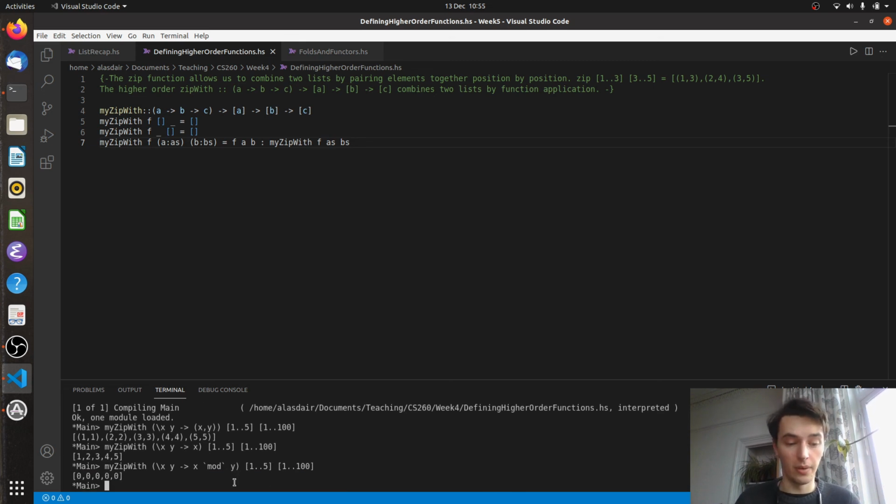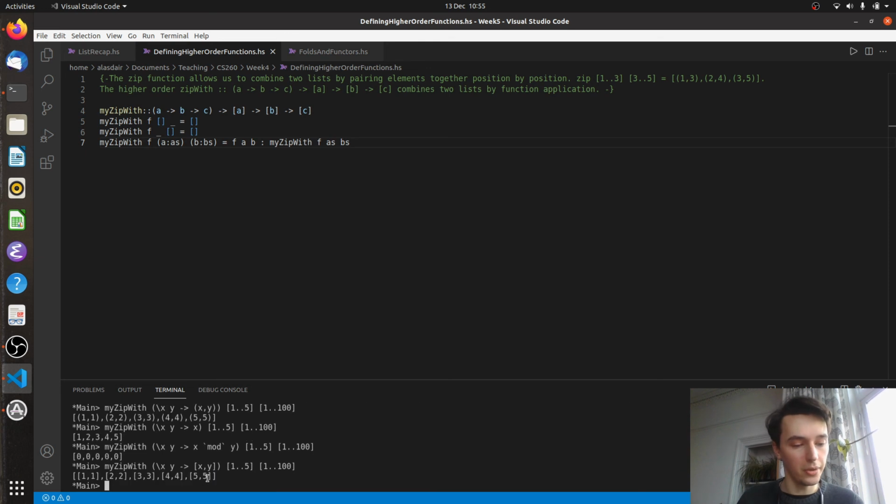So we can do anything we want with this function as long as we're converting list to list. We could even recombine these into shorter lists if we wanted to, so we could build lists of lists. So that would just be x cons y. And as long as we give it the shape of the output, then we can do whatever we want.